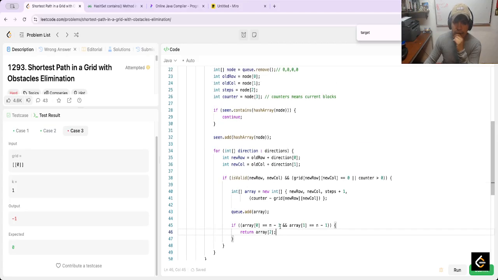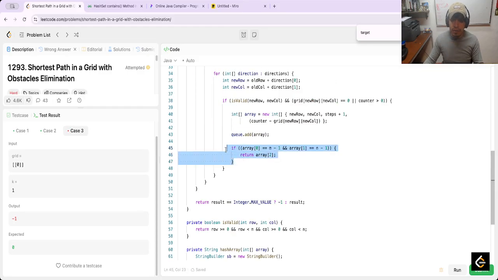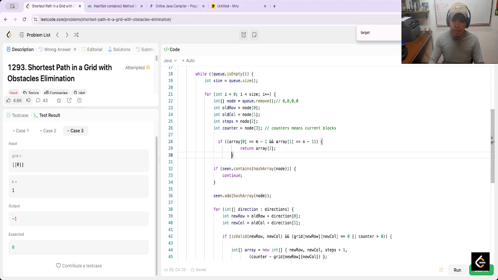Now, I'm not sure if this should be validated here or here. Okay, if I move this outside here, in this case, instead of node it is all row, all col, it's equal, here is steps.